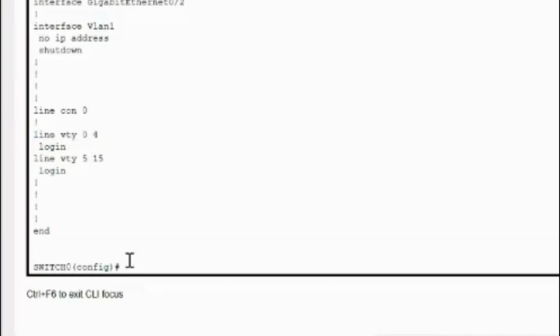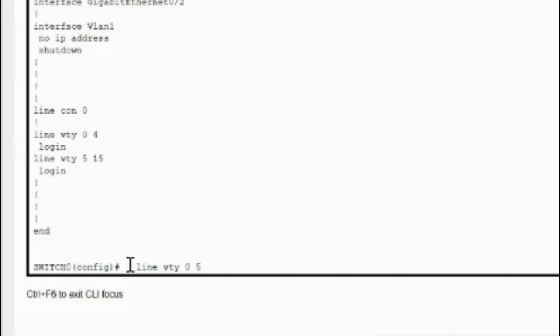You can configure line vty 0 5. This one is 04, now it's 05. 05 means you have 6 devices, 0, 1, 2, 3, 4, 5. You allow 6 devices to log in remotely to your switch.